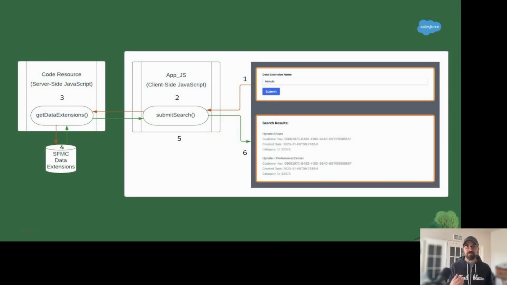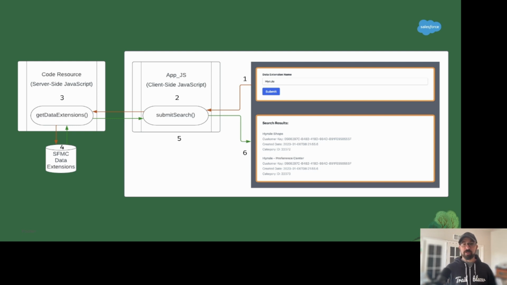So let's take a look at the flow of how our application works. Starting off on the right side, we have our search component, which our user puts in the data extension name they're looking for. They click the search. You move on to number 2, which is the app.js or the client-side JavaScript, which runs that submit search function.